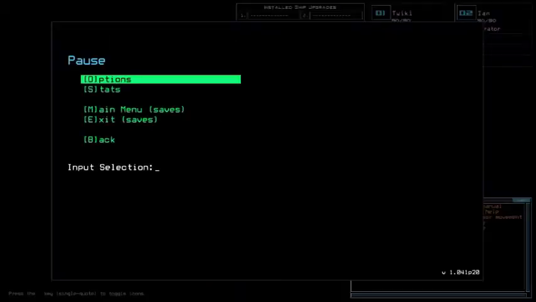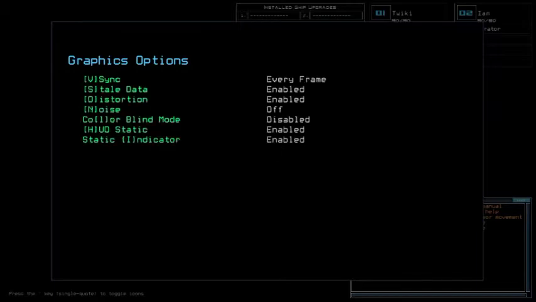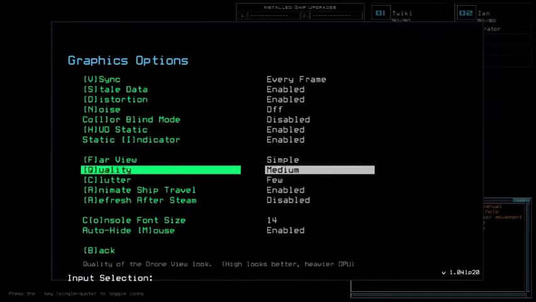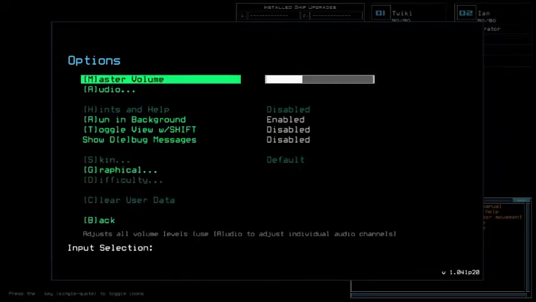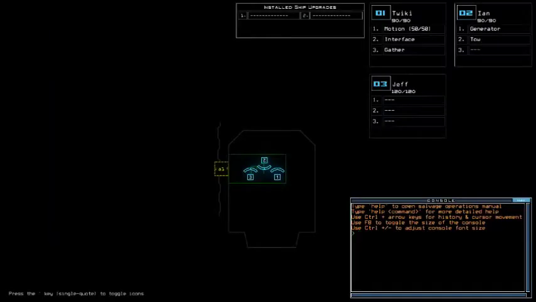Alright, so this is not mandatory to be had, but I tend to play this game on a pretty much low setting. Setting my far view with simple, quality medium, with a few clutter. And you can see I'm using the patch 20, plastic void by the way. Unfortunately, this unofficial patch is for Steam Windows. You can use the Linux version, but I'd seen a longtime player mention that it will not be as clear. It will really affect how the game runs in certain Linux. And Mac, I have no idea, I'm very sorry.